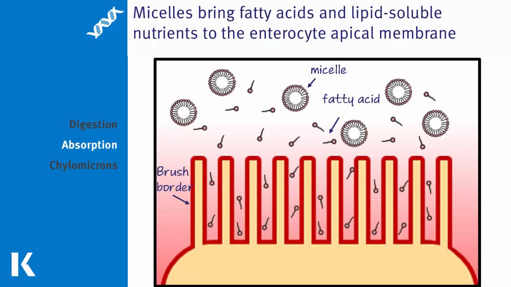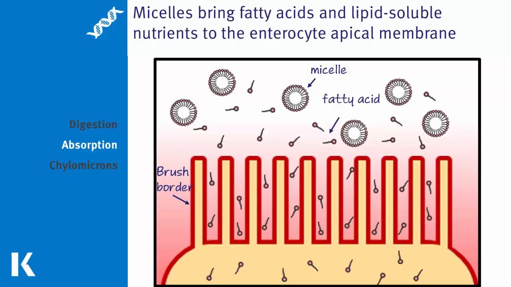These molecules diffuse towards the brush border of enterocytes. Here, cilia aid in lipid absorption because of the increased surface area they provide. The components of the micelle are small and nonpolar, so they can diffuse through the membrane only after the micelle breaks apart to release them. The micelles themselves are too large to diffuse into the cell. What happens to the components once they are absorbed into the cell?